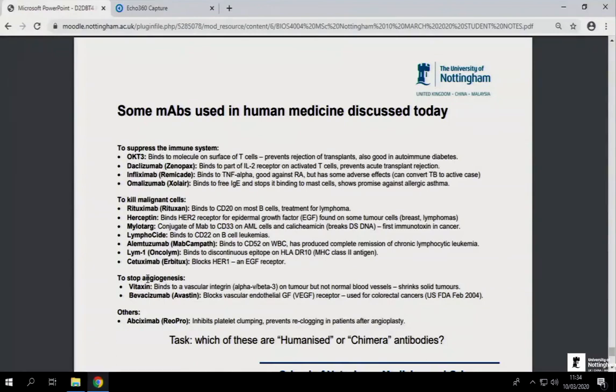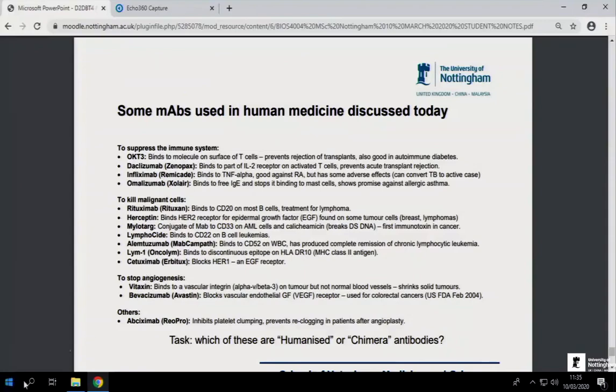Angiogenesis is the formation of blood vessels. If you're a tumour, all you want is glucose and oxygen. You don't care about anything else, right? And the way to do that is to be near a blood system. If you haven't got a blood system, then tumours secrete angiogenesis factors, which promote the growth of little blood vessels inside tumours. And there you are, thank you very much. We've got our glucose, we've got our oxygen, we can carry on quite happily. If you can stop angiogenesis, stop the development of blood vessels inside tumour cells, they will die. So that's a good way.